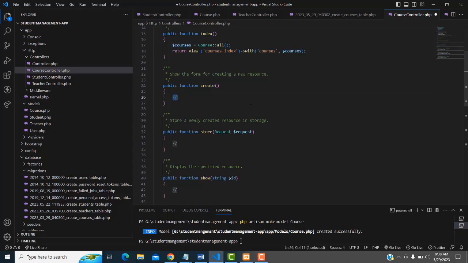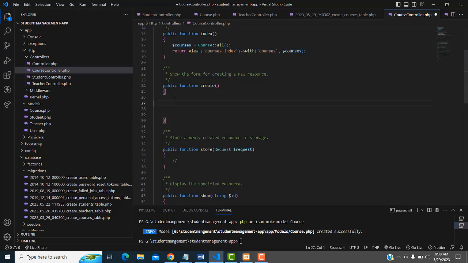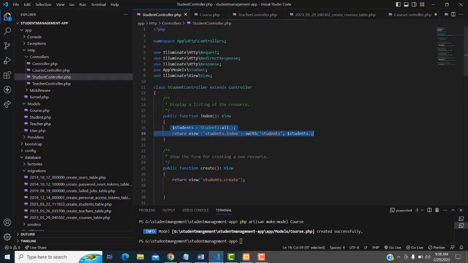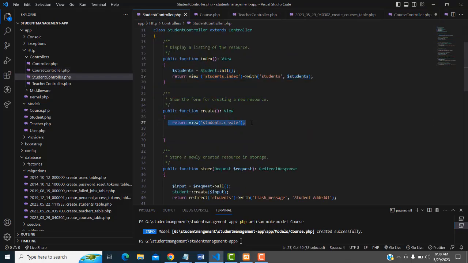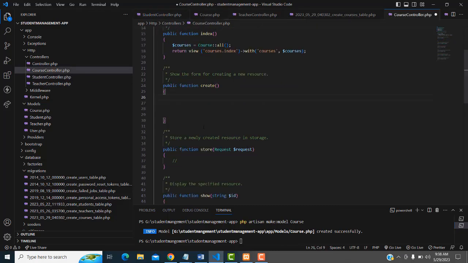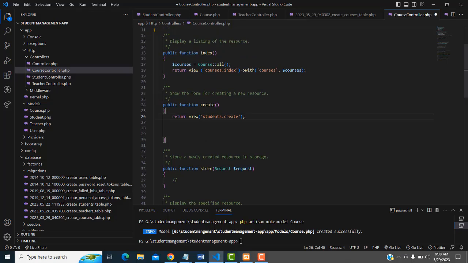After that, we have to do the create function as well, the same thing I did for our student. First, you have to visit the particular page. When you click the create button, it goes to the courses create page.